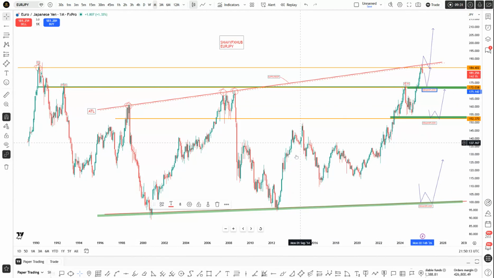So scale down to 15 minutes and trade along the price action on 15 minutes. That could give you the most accurate trade directional bias. But my bias for EJ on a monthly remains bearish at the moment. It remains bearish. Even a long-term direction is bullish, but at the moment, its structure is saying sell and is going for correction. So you must take this and start the week strong.